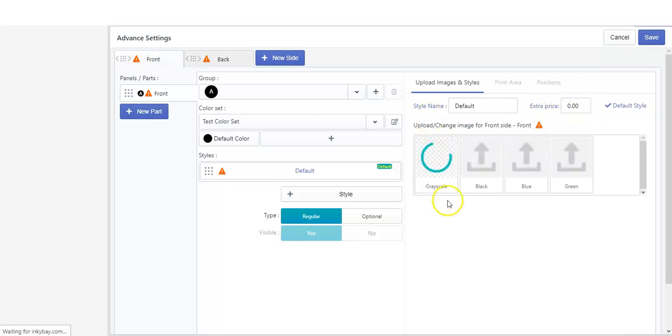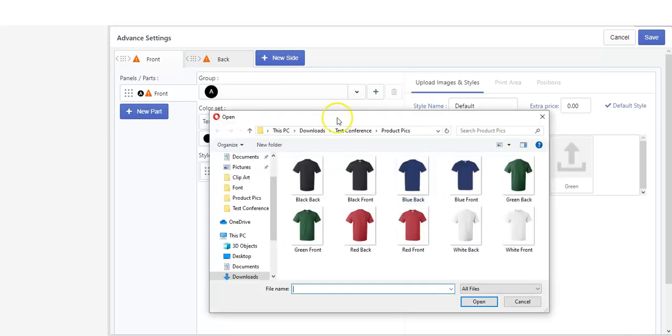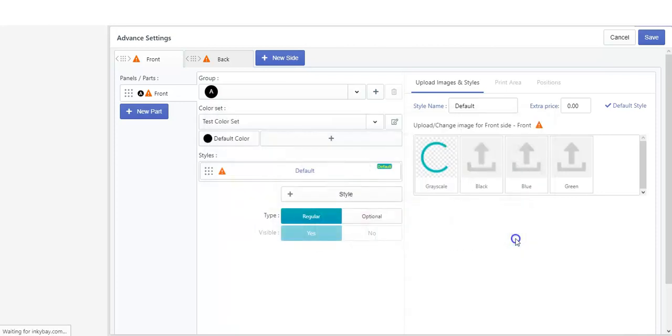For the grayscale, you upload an image for the front side, and then as we have selected in the color option, we have selected picture for the black, blue and green colors. So we need to upload the product pictures according to the colors.